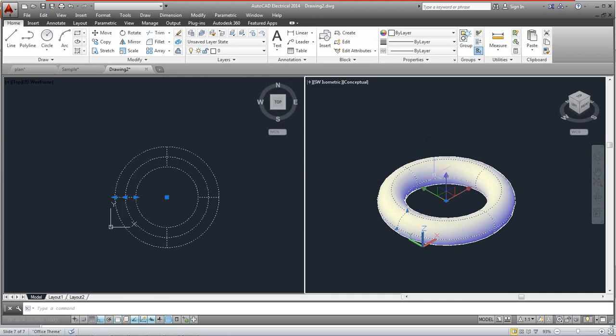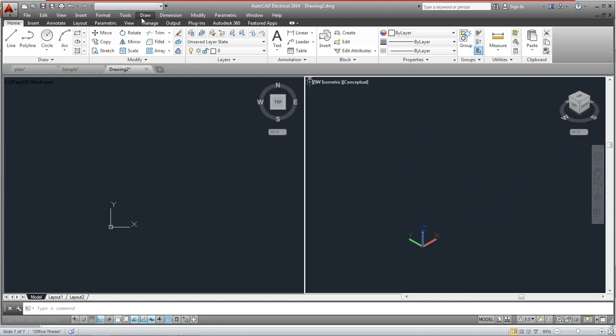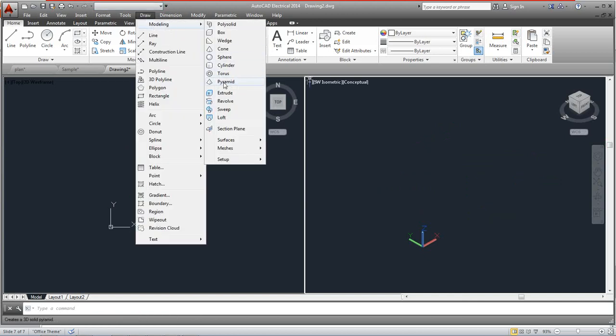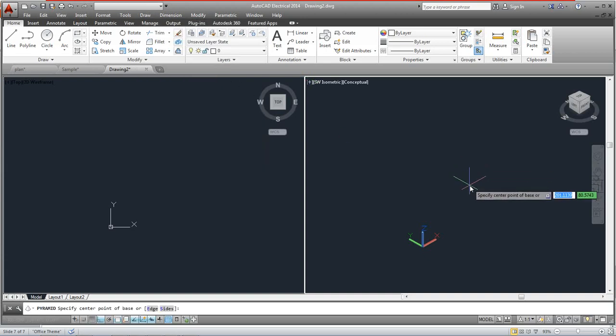Now the next option is pyramid. Select the pyramid option from here, and you can see options for what you want, like edges on sides. If you want more sides, select sides here. How many sides do you want? Let's say I need a hexagon.